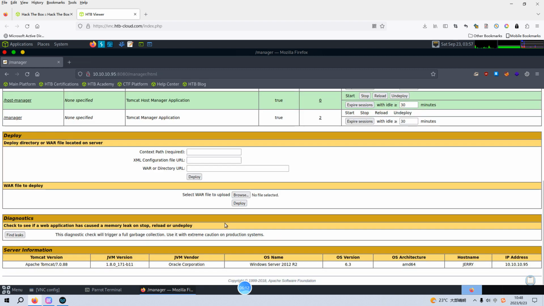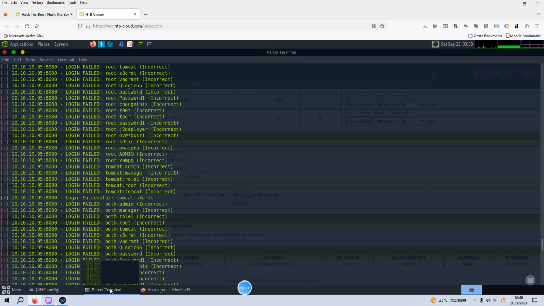So what can we do? As you can see, we can deploy a WAR file, which is some sort of JSP file. So we need to generate the payload with the msfvenom utility, and we can go back to our terminal.